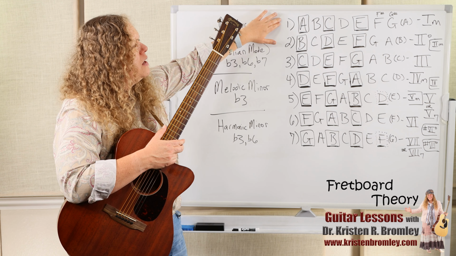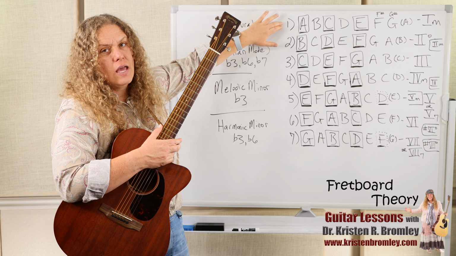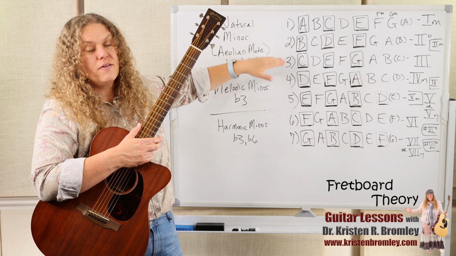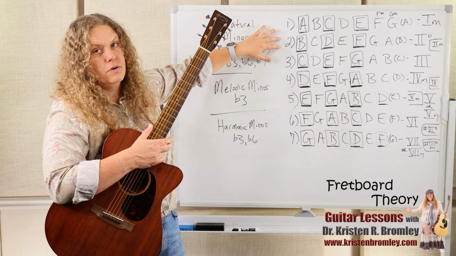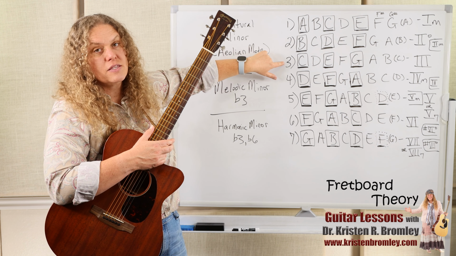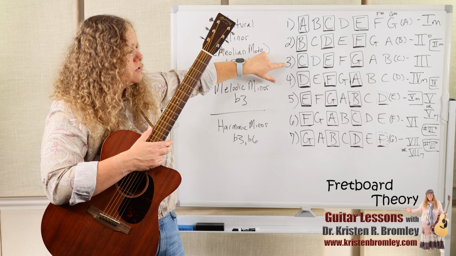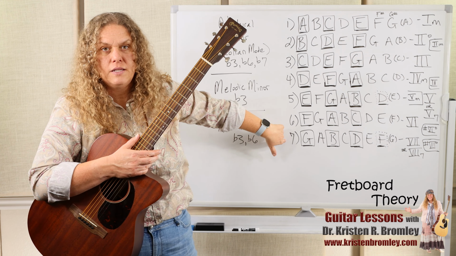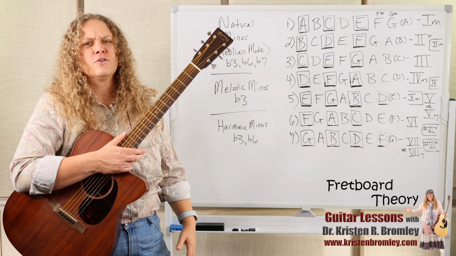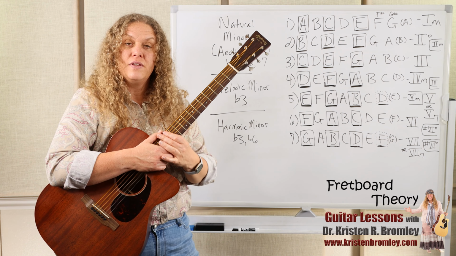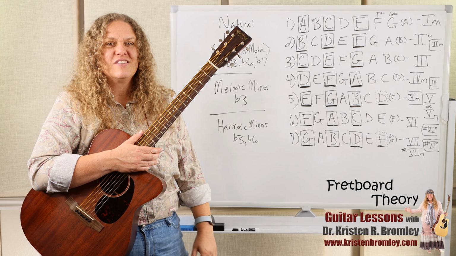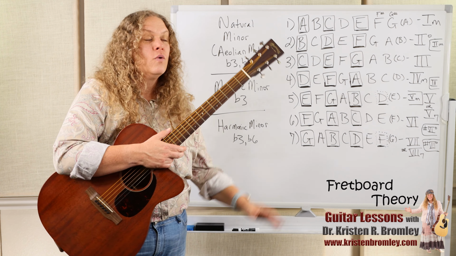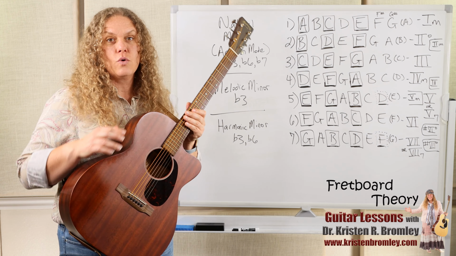So if I start on A as my step 1, I have that Aeolian mode. If I start on step 2, it would be the same as step 7 in the key of C major. I have my Locrian mode right there. And then if I go to step 3, that's where my Ionian is, so that's the relative major. Step 4 is Dorian, Phrygian, Lydian, and Mixolydian. So we have all those here. Those modes are the same. If you need help with the modes, check out that lesson on what those modes are that are part of that major scale. So we've got them all, and from these we can create the chords just the same.